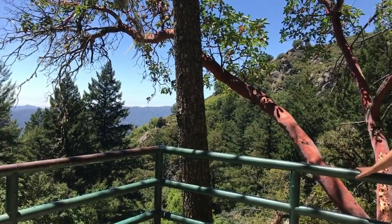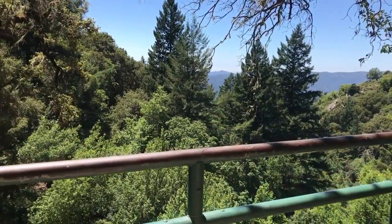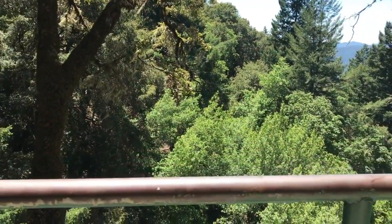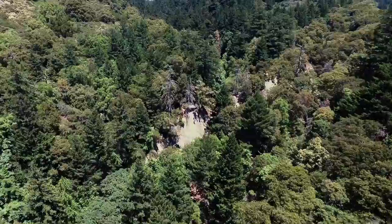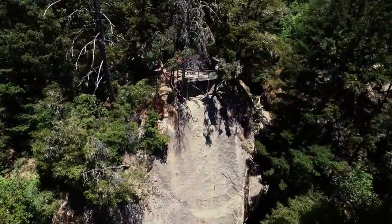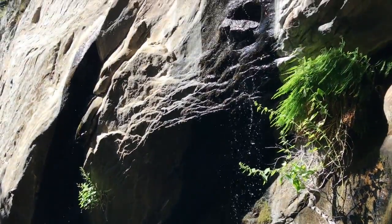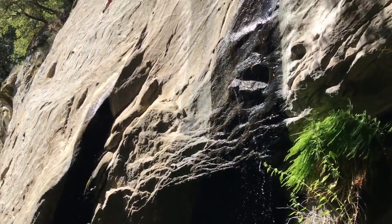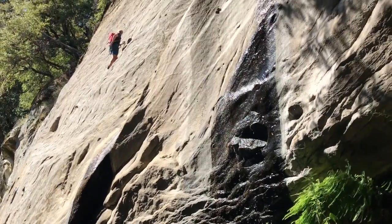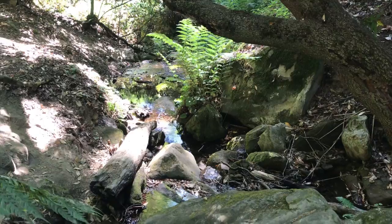Castle Rock Falls Overlook is a must-see stop during any visit to Castle Rock. With its steady flow and beautiful view from the deck, Castle Rock Falls is a great location for a relaxing lunch. The water that flows down Castle Rock Falls comes from a natural spring in the Kings Creek headwaters area and flows down towards the San Lorenzo River and eventually exits to the Pacific Ocean in Santa Cruz.